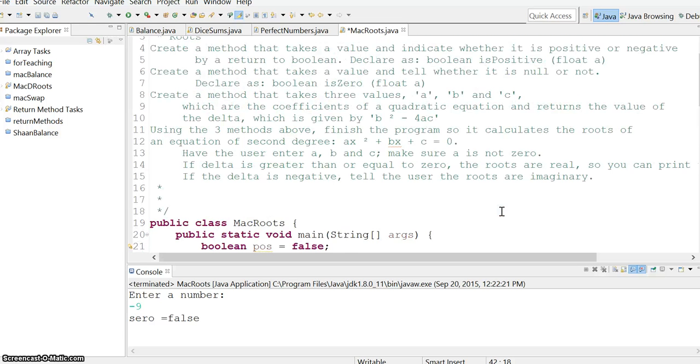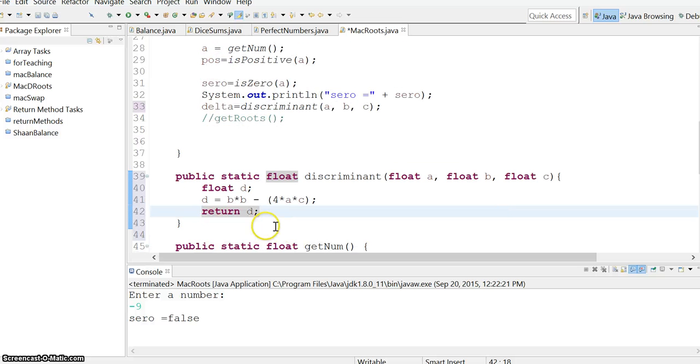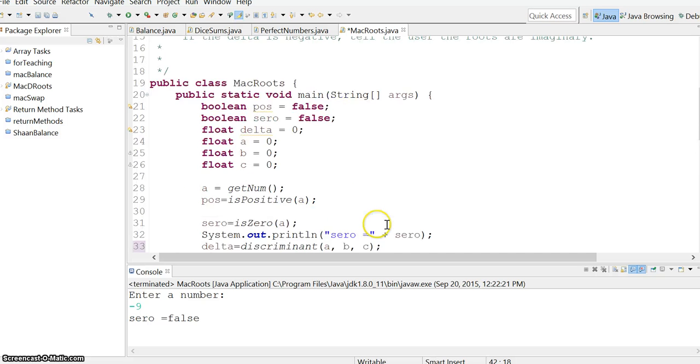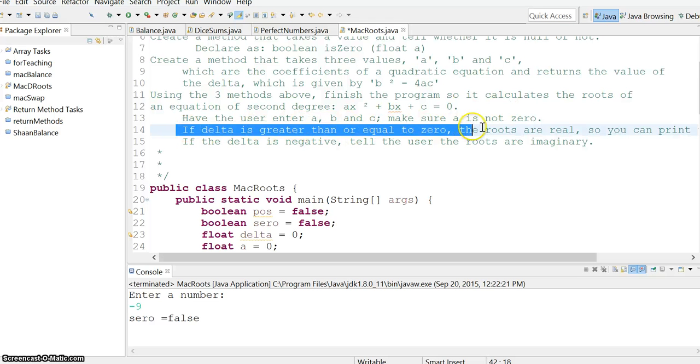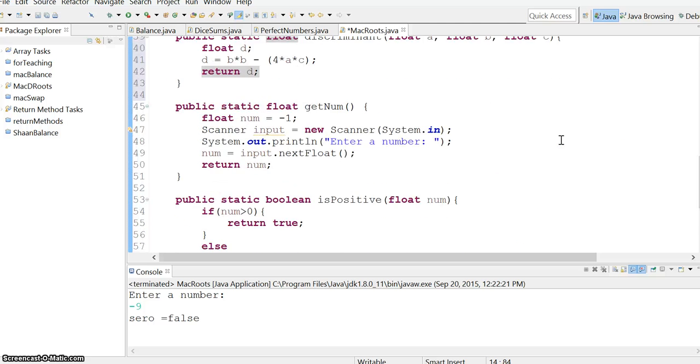Now here's the deal. I am going to test this, but I want to be careful of what I type in, because I want to make sure the delta comes out to greater than or equal to 0. Because if the delta comes out to negative, the roots will be imaginary.